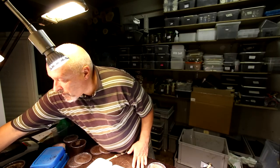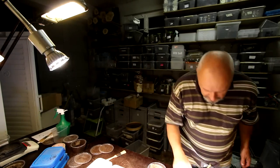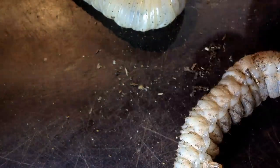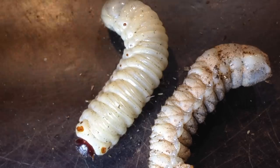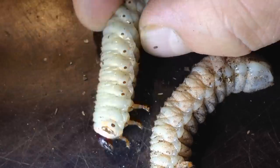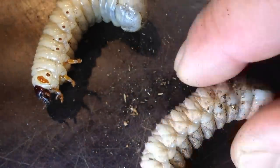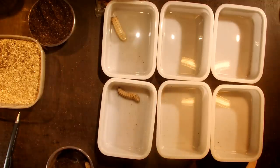Let's see whether this larva has mites on the body or not. What do you think — is it covered with mites or not, compared to the other one? I think it's very clear: you can hardly see the spiracles here, they are completely covered with mites. On the clean larva you can see there are absolutely no mites. So this is also a test candidate — into box number 2.